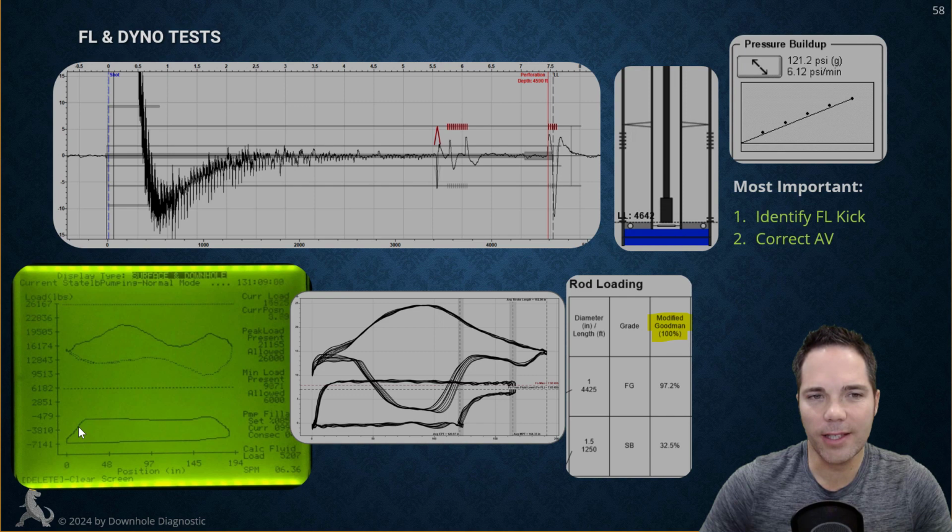And you can see right here that the pump is worn, as shown by the shape of the cards. This one indicates some gas interference, and I can also see from the surface card that this unit is pumping pretty aggressively. Okay, it's kind of an unusual shaped surface card. I don't remember exactly what it was. It had a lot of fiberglass. It's not this rod string here, but it had a lot of fiberglass and it was set about 10,000 feet. I think it had about 7,000 feet of fiberglass, and it was running pretty fast. But I can tell that it's running fast based on the disparity or difference here between the peak polish rod load and the minimum polish rod load right here.